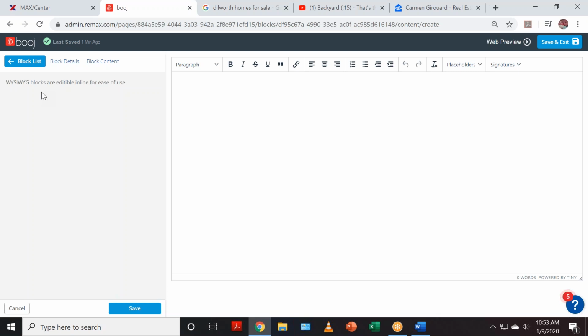So that's what we went with. If you have any better ideas, shout them out. But yeah, I just went and selected the content block. Essentially this content block is going to allow me to just type out whatever I want. It's just text, and you can put some links in here, anything like that.